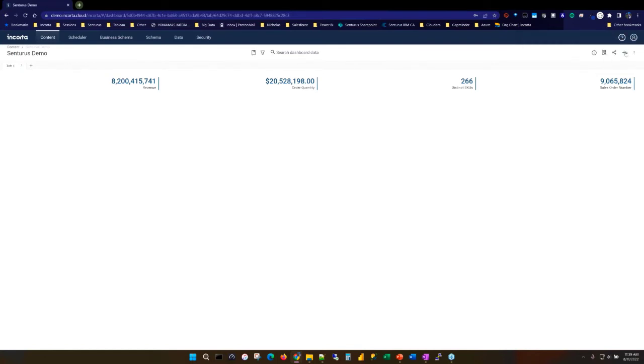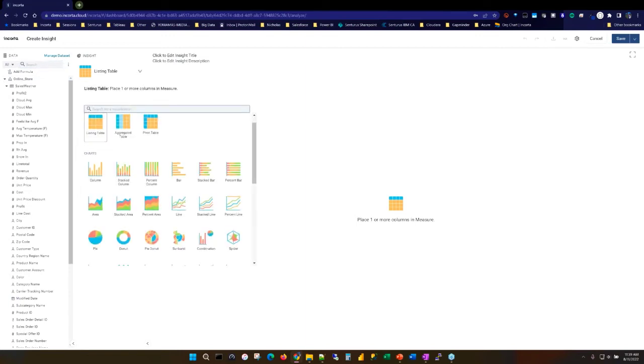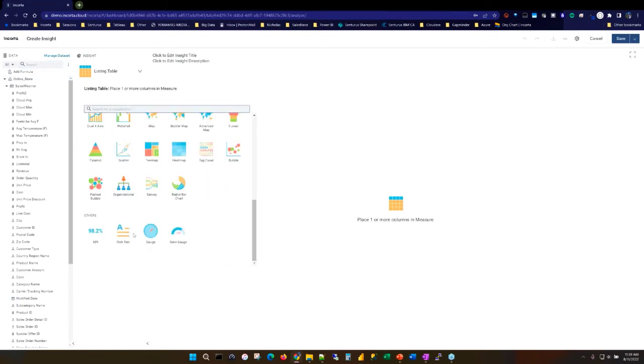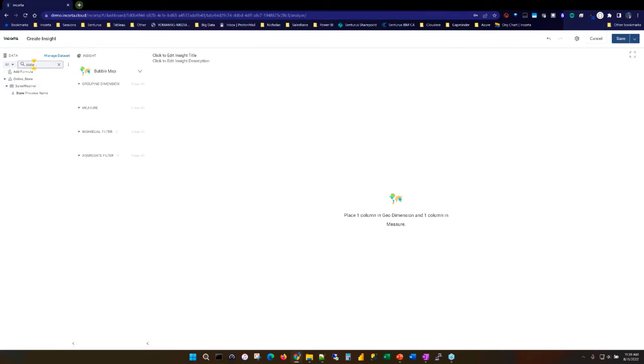Now I'm going to add a couple more insights here just to show you how this process works, right? So the next one, I'm going to go ahead and build a bubble map. And as you might expect, I'm going to put in my state information. There's a nice little search bar that gives me sample data and shows me the column lineage and stuff like that.